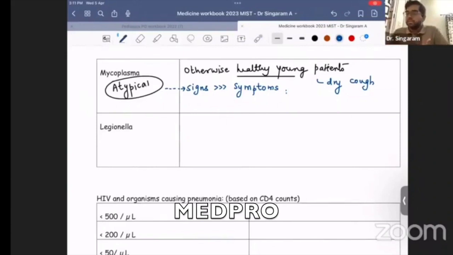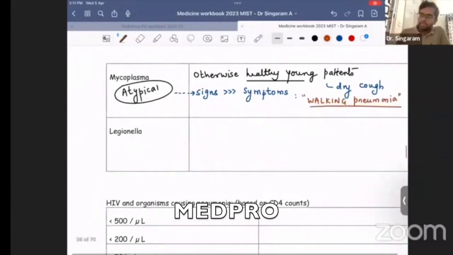And you will be wondering how this patient is able to be so active and so healthy in spite of having pneumonia. That is why this type of pneumonia is also called walking pneumonia. This mycoplasma pneumonia is called walking pneumonia, meaning the patient is walking around with pneumonia, meaning that it is otherwise not a very dangerous condition. That's what I'm trying to tell you.